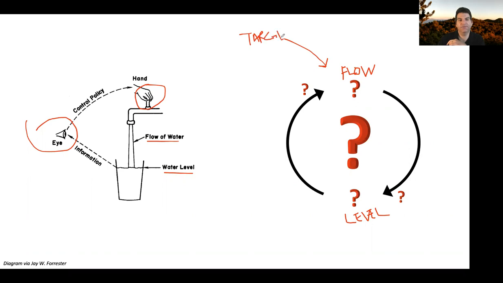And this is your standard negative feedback loop where you may or may not have a target, but if you have a target, then increasing the target is one way that causes an increase in flow. Regardless of how the flow increases, if the flow increases, it will create an increase in the level. And as the level increases, that will decrease the flow. So because this loop, it is a feedback loop, has an odd number of negatives, this is a balancing or a negative feedback loop. So I'll say balancing or negative.